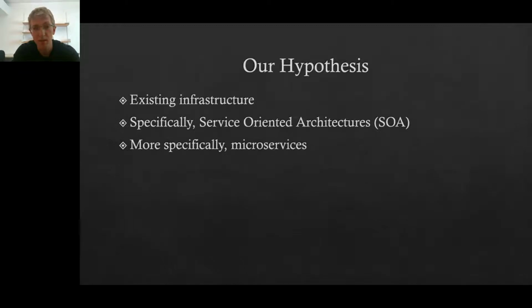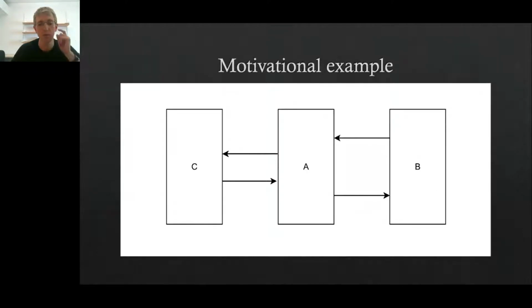More specifically, there is a very well-known paradigm in designing software these days called service-oriented architectures. While it's certainly great, and that's why it's probably the de facto standard in software engineering these days, particularly its flavor of microservices, it might be the root of some of the problems we see in deployment. So to motivate this a little bit more, let me talk about this very simple example.